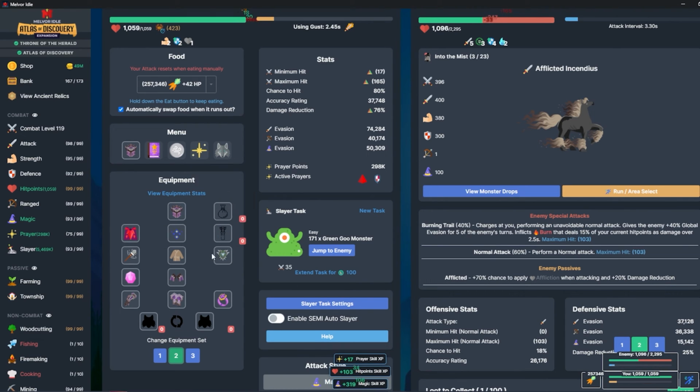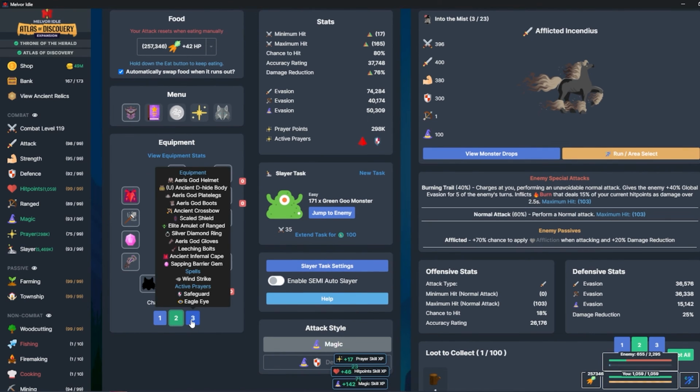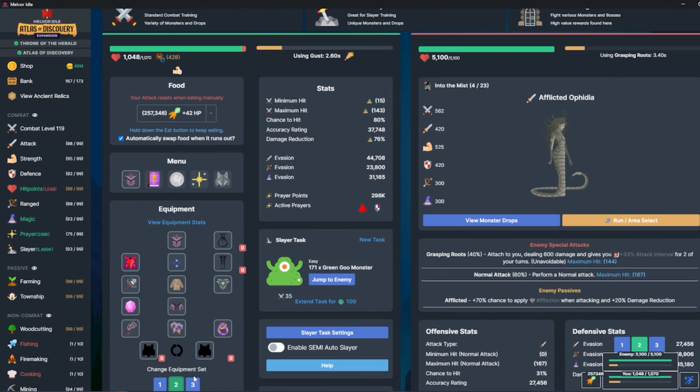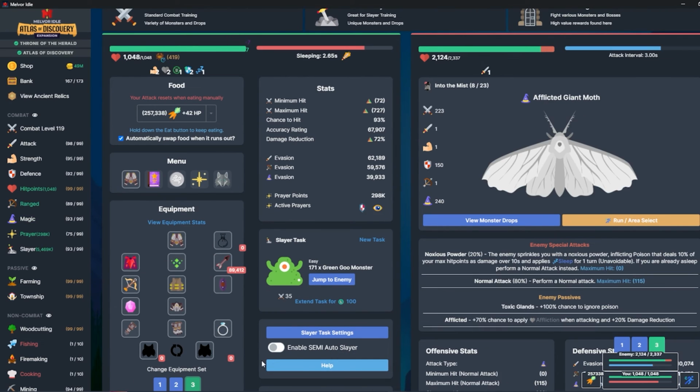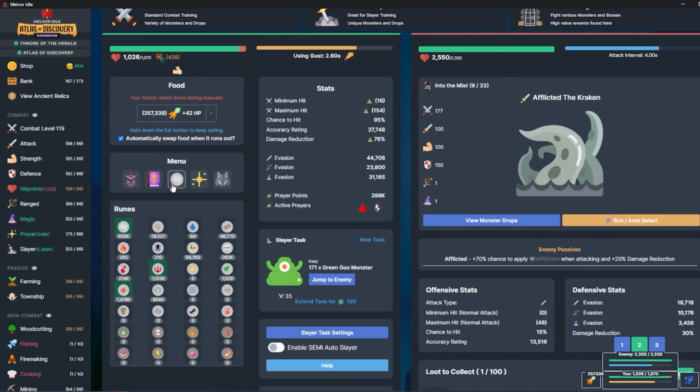I don't know why I set it up like this on this character, but on all of my other characters, magic and ranged are swapped positions. So it's kind of awkward to swap. So far so good. I'm not having much trouble with these guys. Of course, it's the giant moth. These are so annoying. For some reason, he always seems to use the noxious powder as soon as I'm awake again. Should have enough runes.